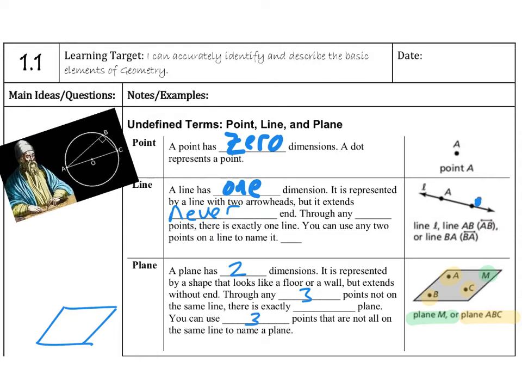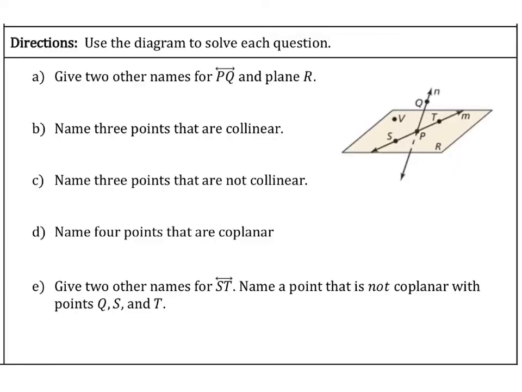Now let's see how this works in practice a little bit. So we'll go kind of quickly through this and practice more in class, but the question says, give 2 other names for line PQ and plane R. So this is kind of 2 questions in one. Well, first thing we have here is this line, PQ. And so that's this line that's kind of poking through that. Well, that line goes through P and Q, so we can also take that name and flip those around. It doesn't matter, all right? So we can flip those names around.